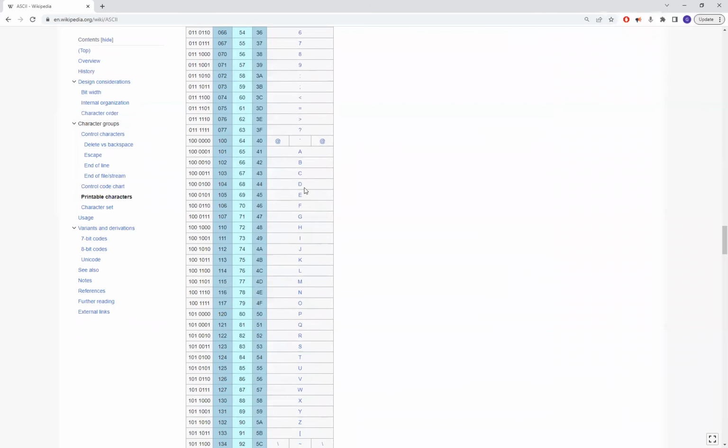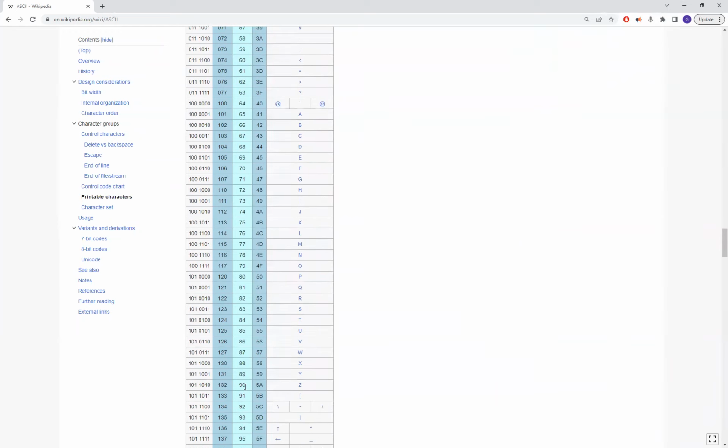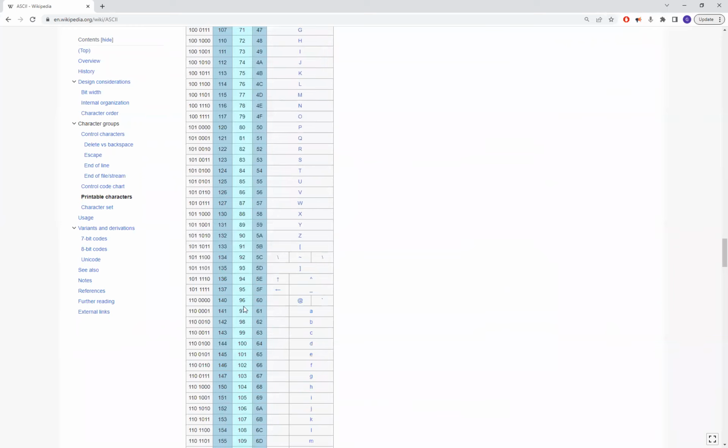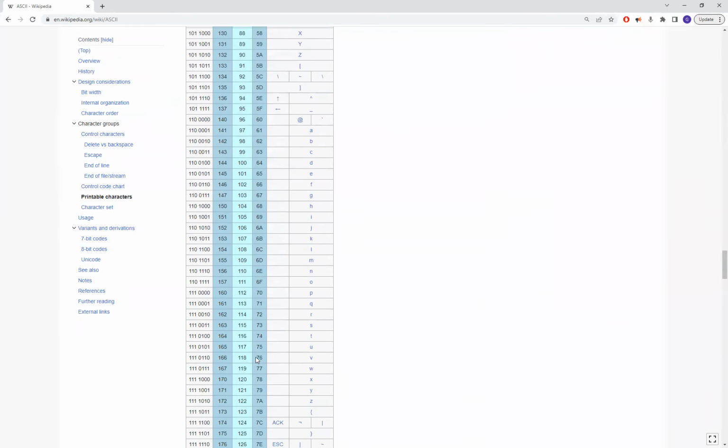And what do I mean by glyphs? Well, that's just the letters that we know, in this case, in the English language. The uppercase letters start at 65. They go all the way up to 90. The lowercase letters start at 97 and stop at 122.